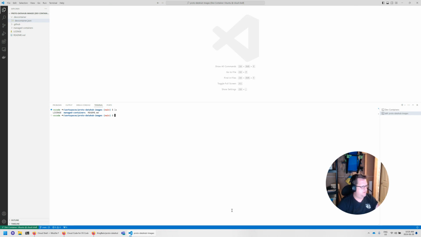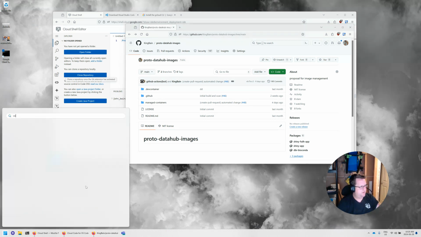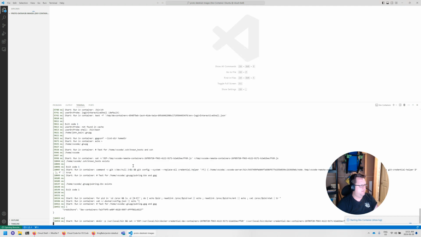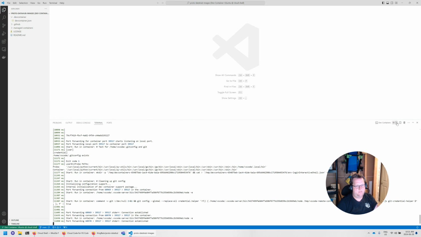And just to show you, if I close this and then run code again, it'll remember the last session that I was in, and it should allow me to connect to that session. And if it doesn't, this is going to be a brutal demo, but this normally works. So we'll take a look and see if it connects. Yeah, it did. So there's our files. It's just the first build that takes the longest. You don't have to do that long build every time. But again, it puts you right back into that development environment.